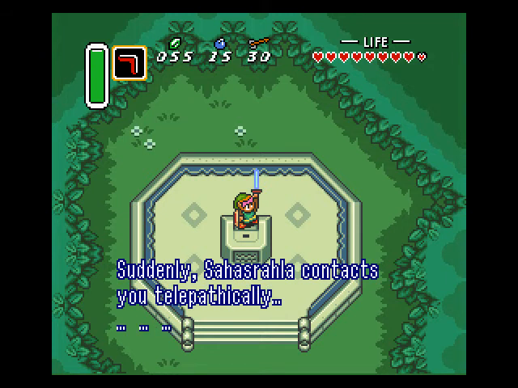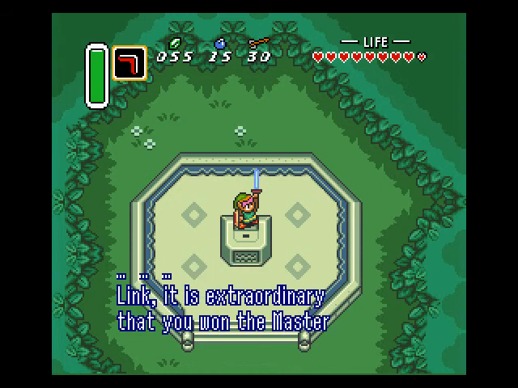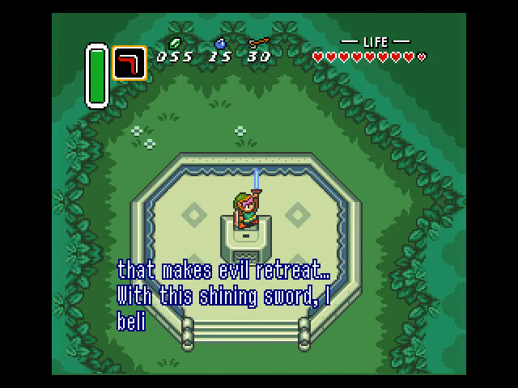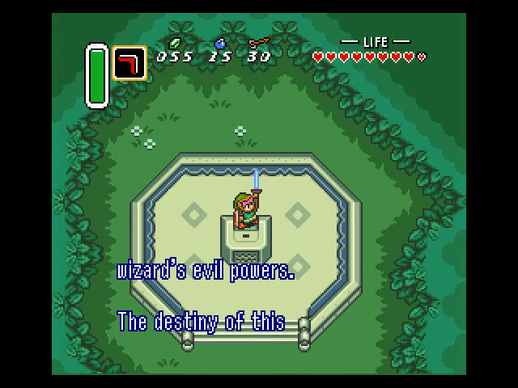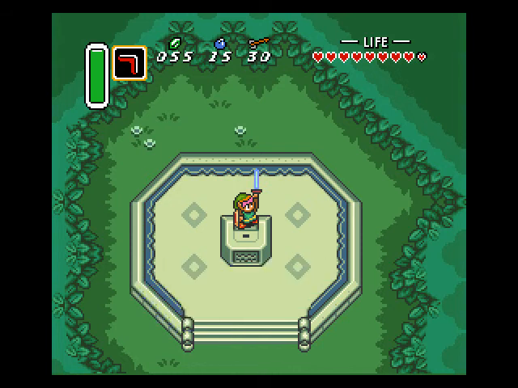Suddenly, Sahasralok contacts you telepathically. Link, it is extraordinary that you won the Master Sword that makes evil retreat. With this shining sword, I believe you'll be able to deflect the wizard's evil power. The destiny of this land is in your hands. Please, Link.